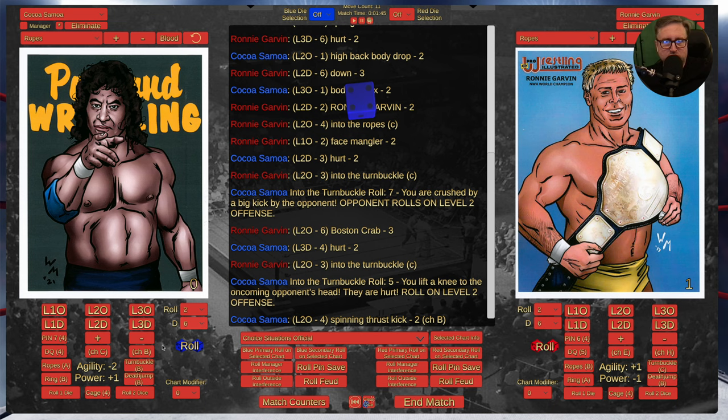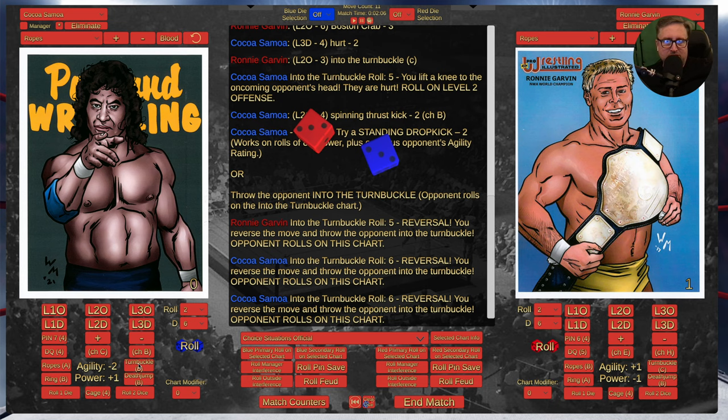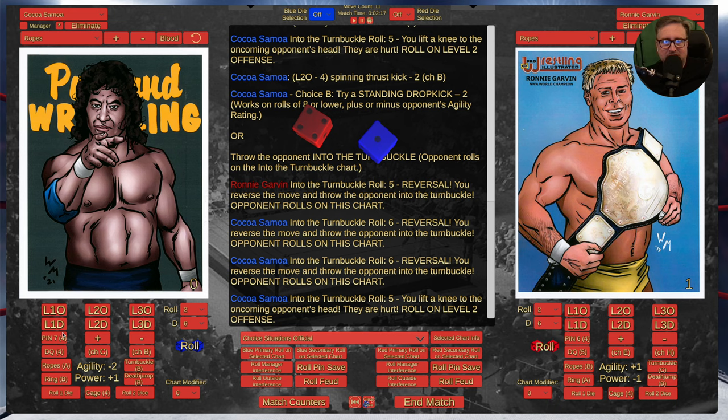What is his turnbuckle? It's a C. He's going to throw him into the turnbuckle. It's a reversal. Look at that. And it's another reversal. Can only have one. Going to reverse. No. Keep getting reversals. He lifts a knee, and he is going to roll on level 2 offense.